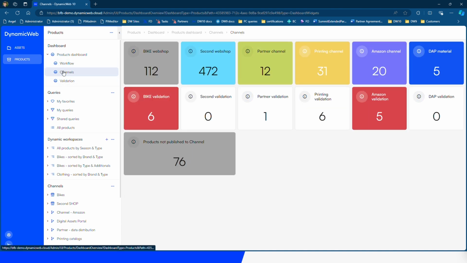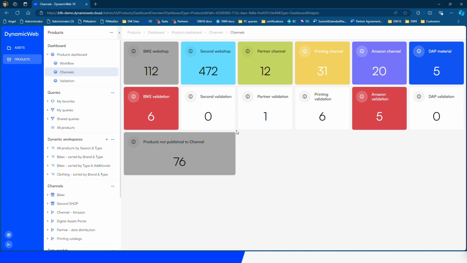Basically, the channels that I'm demonstrating here are really just samples of the many ways that you could display the status of your product data so you have a good overview and can continually validate your data. Here, for example, you can see that we're in the channels that your product is published on.